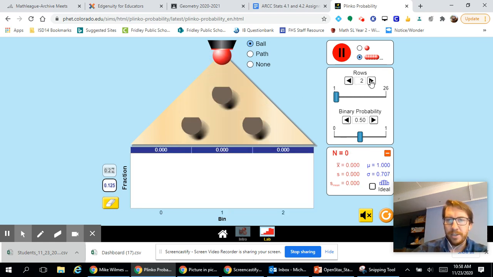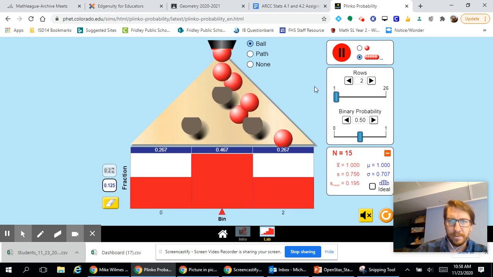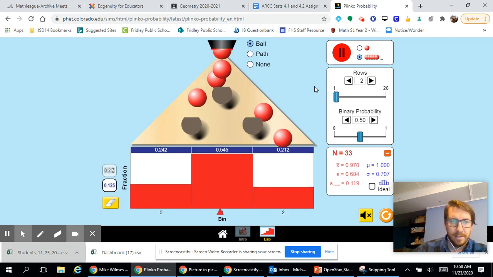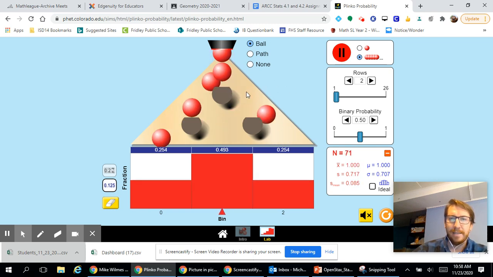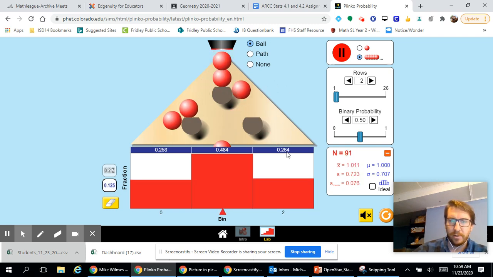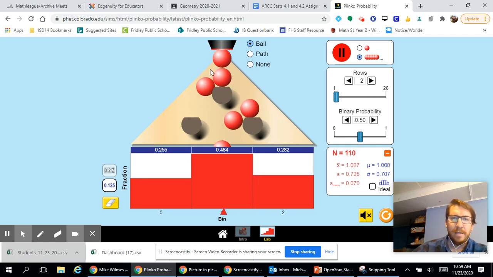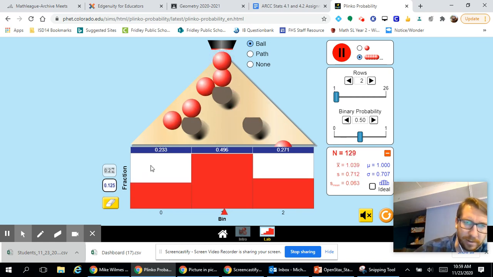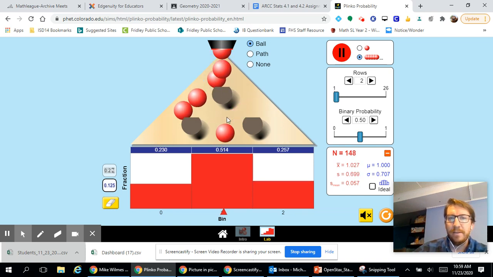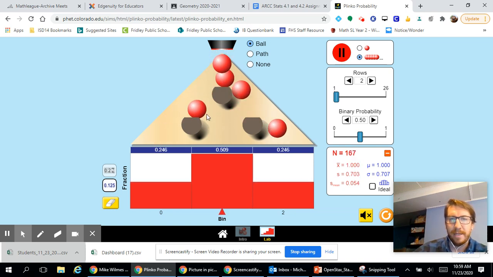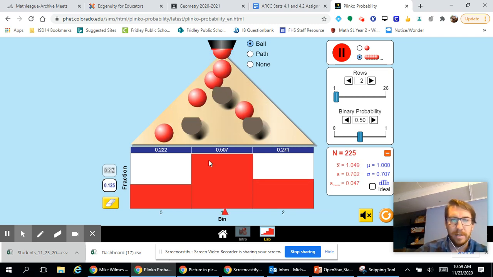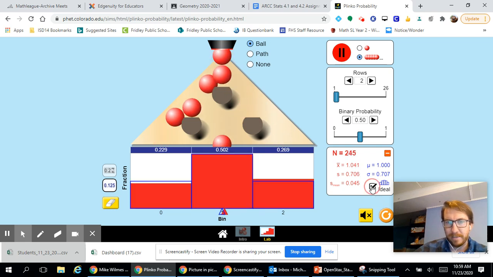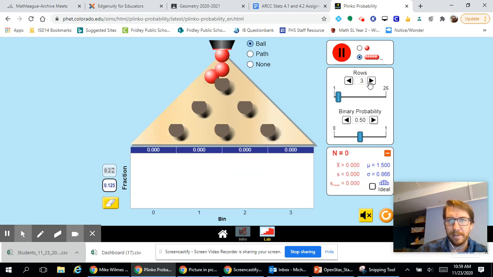So we can go ahead and change this. Here's 2 rows. And you can see how the balls are going to fall. To fall on the right-hand side, it's going to be a half chance and a half chance. So a quarter of the time will fall over here. To go here, it's a half chance. So a quarter of the time we fall over here. And then to fall towards the middle, that would be a half chance this way, half chance this way. So that's a quarter. Or a half chance this way, half chance this way, which is a quarter. And a quarter plus a quarter takes us to a half. And that's how we can see how these probabilities are coming into play.